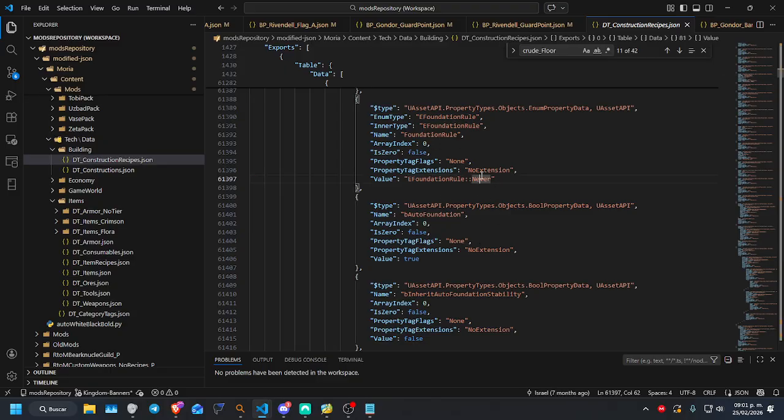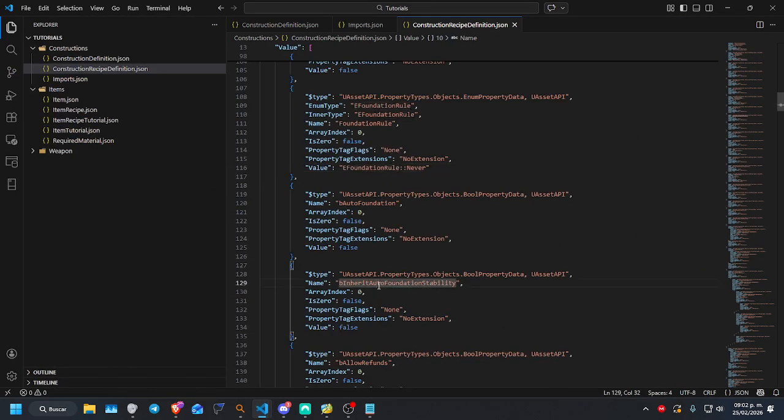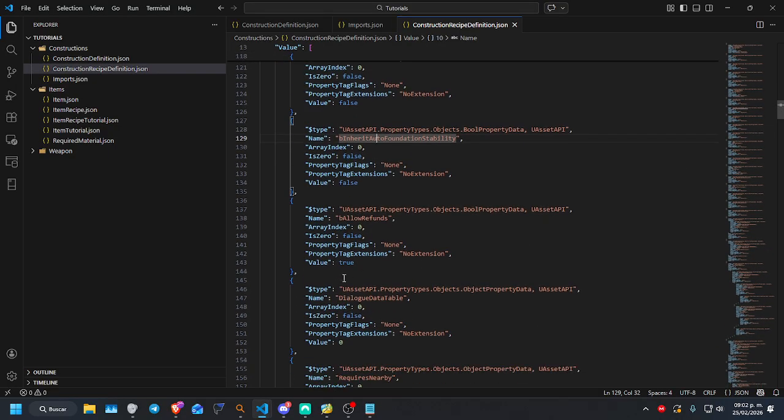Foundation rule never, but auto foundation true will create the foundation blocks under the floor. Then we have inherit out of foundation stability. I don't know what it does. Allow refunds: when you deconstruct the construction or the building piece, it will refund the materials.